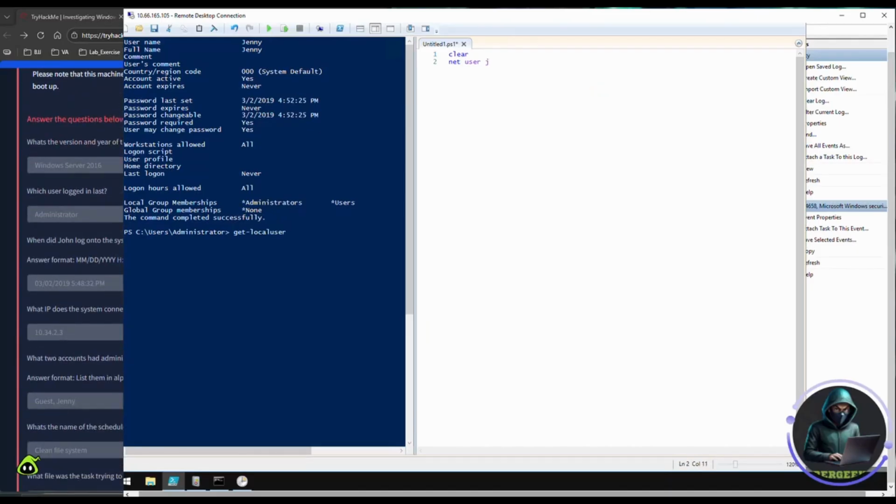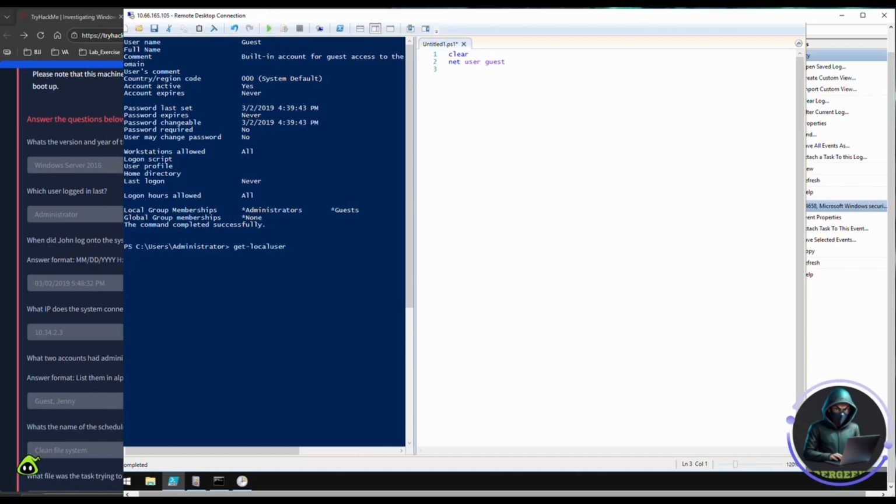Because if we take a look at John, John is not part of any admin group. His last login was also on 3/2/19, so the compromise couldn't take place with his account because he's not part of the admin group.